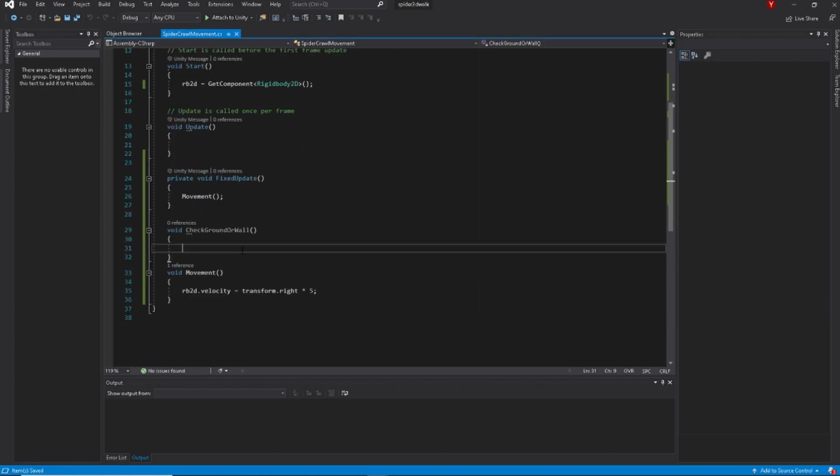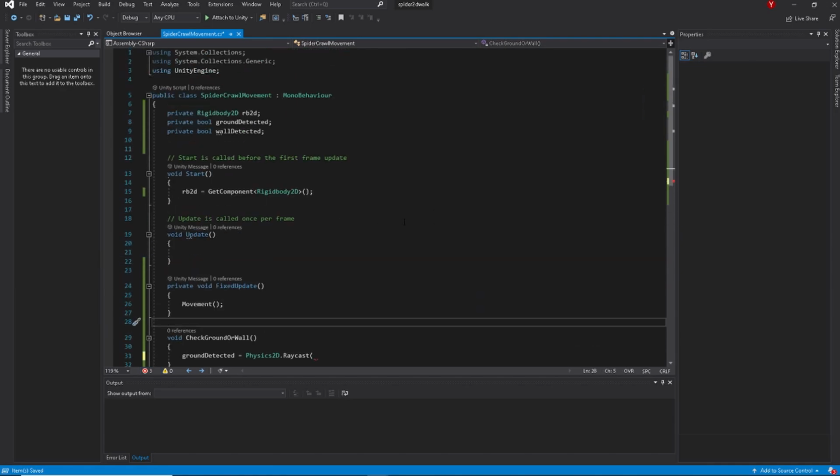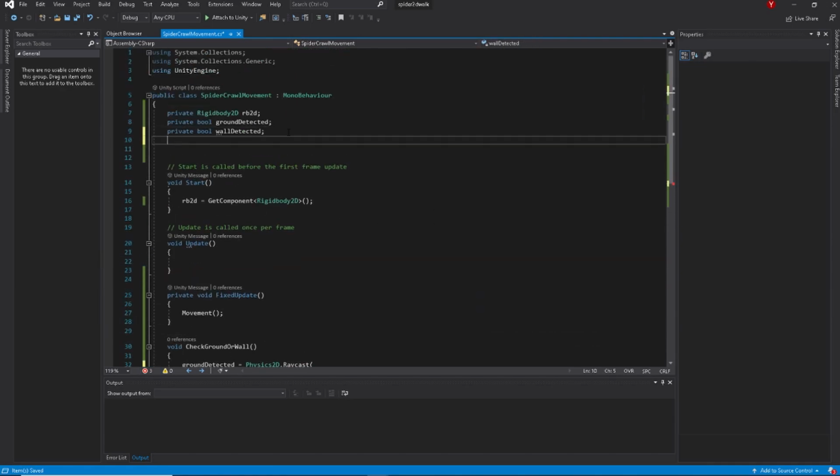Just gonna call this in the ground detected equals Physics2D.Raycast, ground position checker. Oh, we need to have a position where it's gonna be checked.